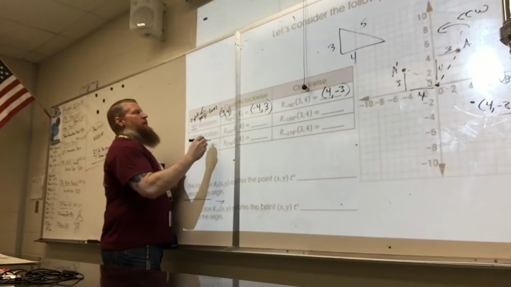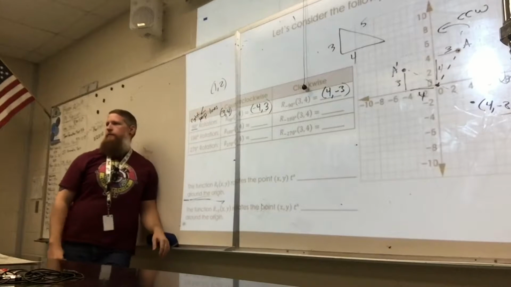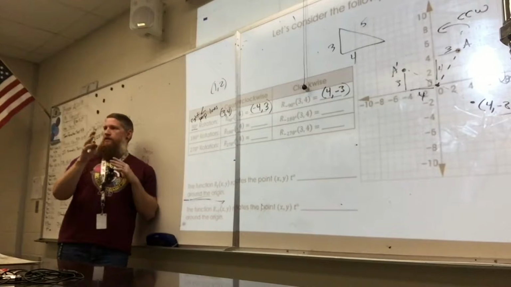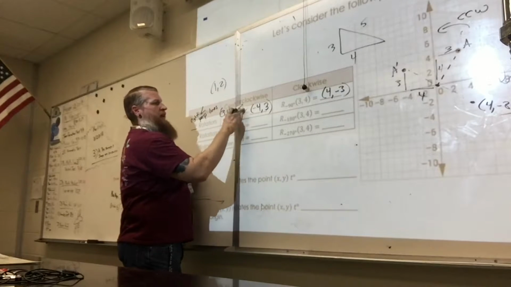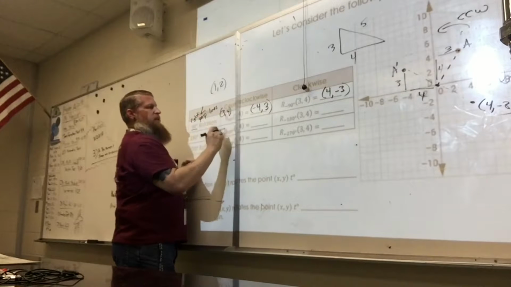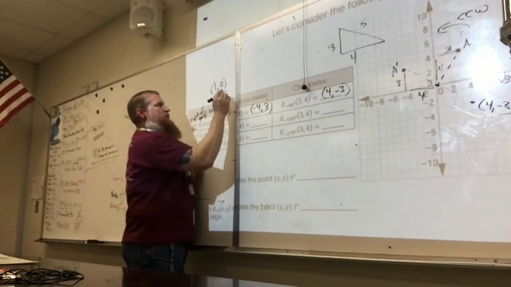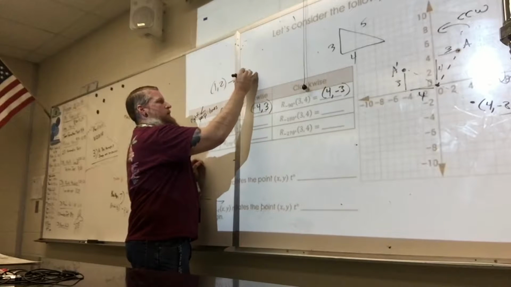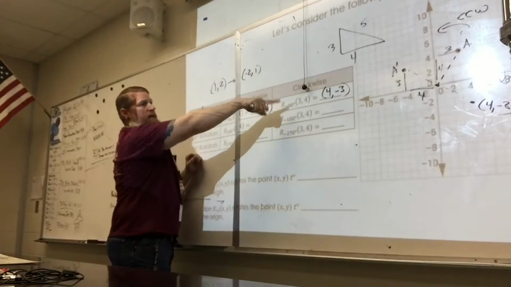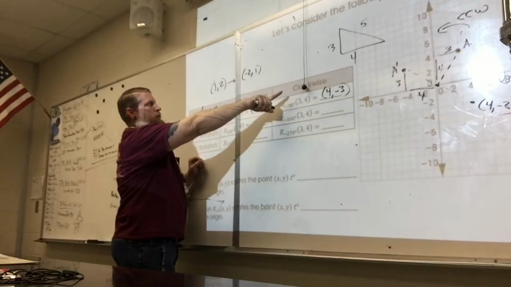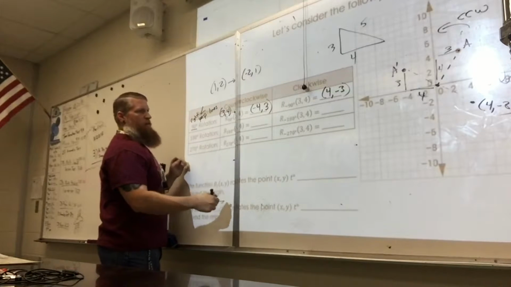Like if I started with the point 1, 2, and I did a 90-degree rotation, either clockwise or counterclockwise, what do you think it would be if it followed this same pattern? My counterclockwise here went from 3, 4 to negative 4, 3. If I start at 1, 2, where do you think it might go? Yeah. And then I could do the same thing there. If I did it clockwise, it would go to 2, negative 1. So there is going to be a pattern that we'll write out.